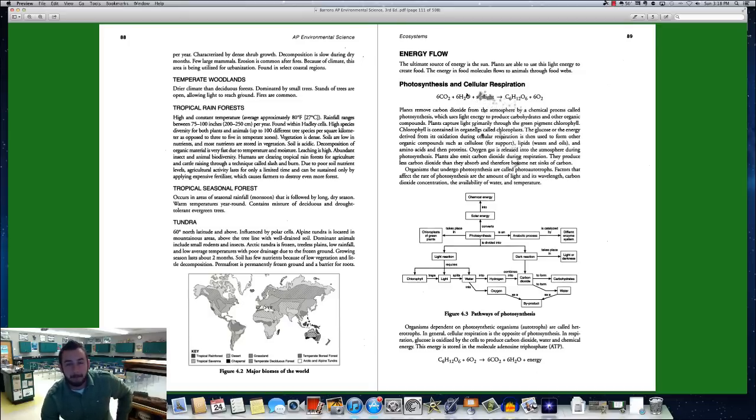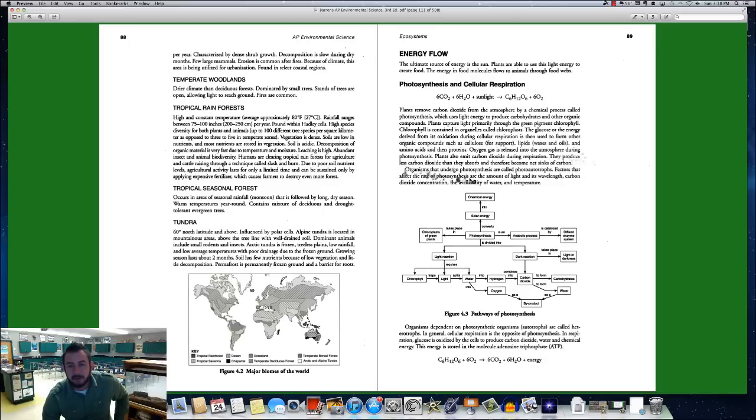So you need to remember that both plants and animals do respiration, and only plants do photosynthesis. They also produce less carbon than they absorb, and therefore become net sinks of carbon, which is a good thing as far as the whole carbon cycle, which we'll get to next in Chapter 5. Organisms that undergo photosynthesis are called photoautotrophs.